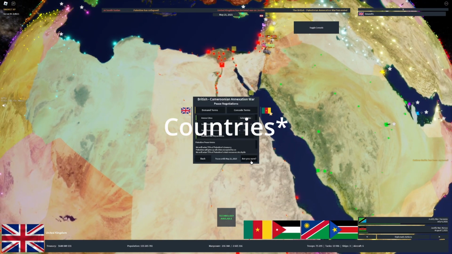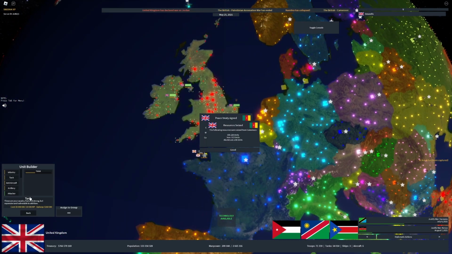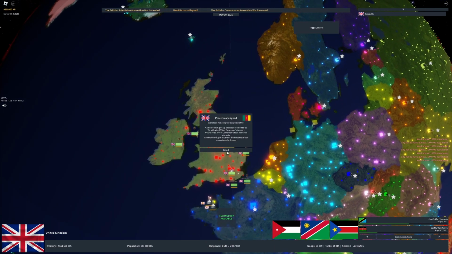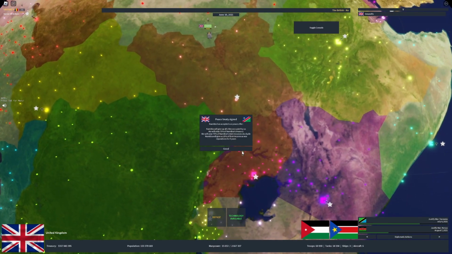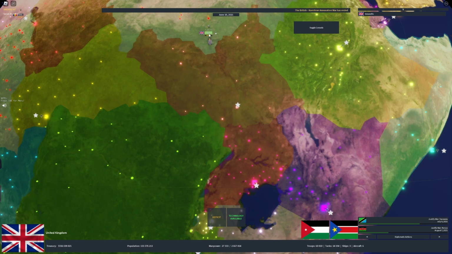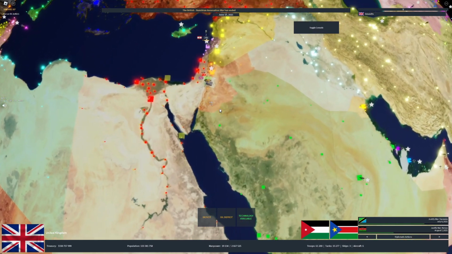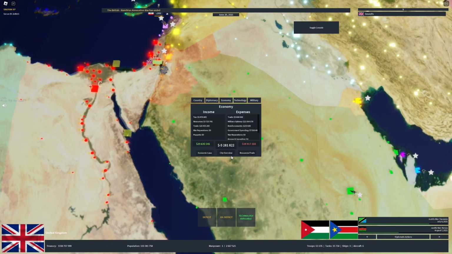Annex all the leftover cities, and develop if you have enough, and also build more tanks. Just keep building tanks. Use all your MP for tanks. You should have none left. Namibia is dead, so just annex. And now Sudan has killed their troops, South Sudan has killed their troops, so just auto-capture them. Same with Jordan, just auto-capture.